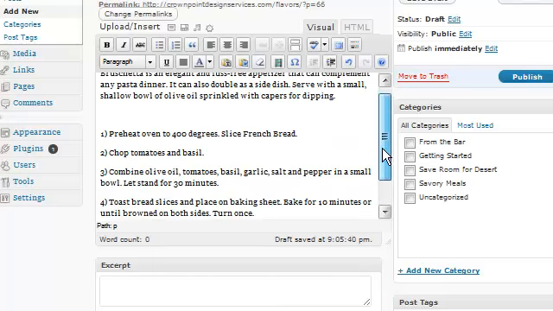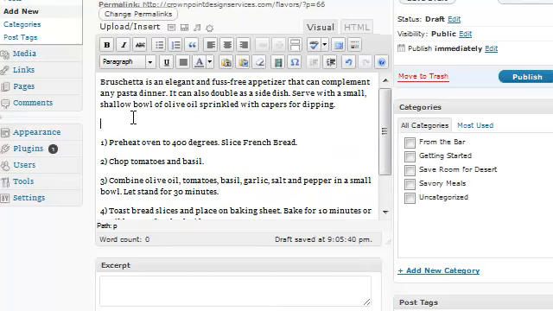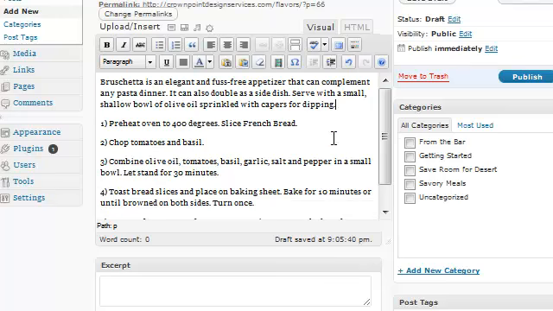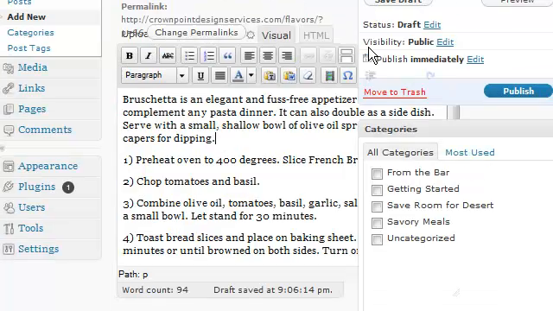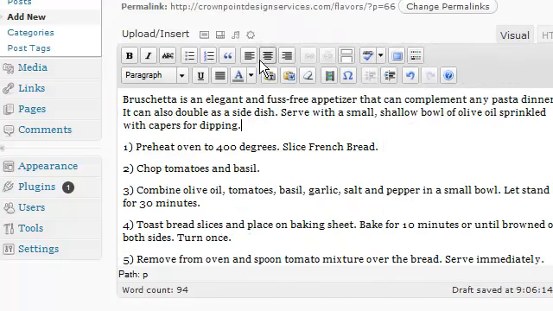I've basically got some steps for making this great bruschetta recipe, and I am going to just format this a little bit. And another thing to note is the table here for managing the post has a very word-like WYSIWYG editor. So I can make things bold, italicize things, ordered lists, numbered lists, mess with the font in a lot of ways. And if I scroll over any of these different items, just by scrolling over with my mouse, WordPress will tell me what they are. So a lot of these you may not be familiar with. Simply roll over them, and you can find out.